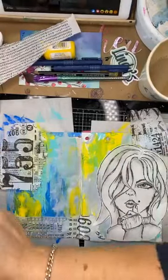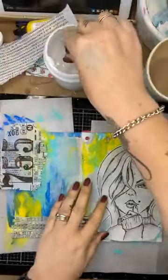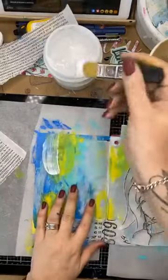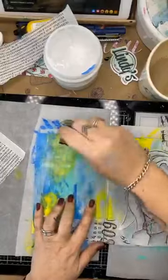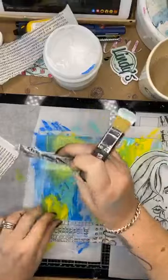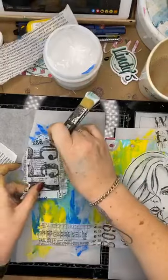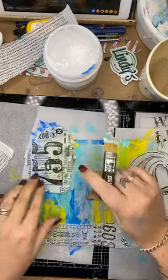So gel medium to paint on your collage paper. Oh my God, my words are gone. So what I'm going to do is put it straight on here first. And then I'm going to, oh, I can't get it straight. Then I'm going to pop it down here.